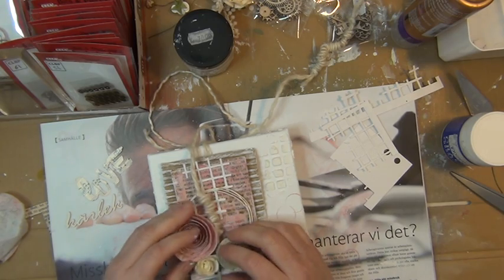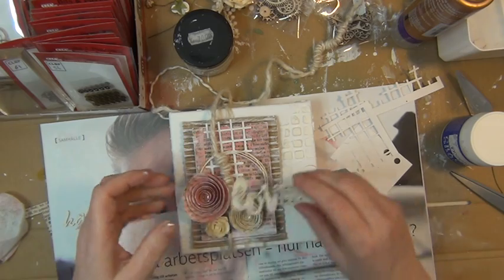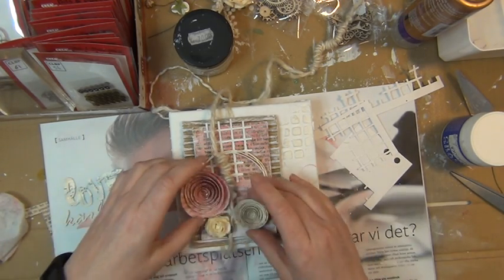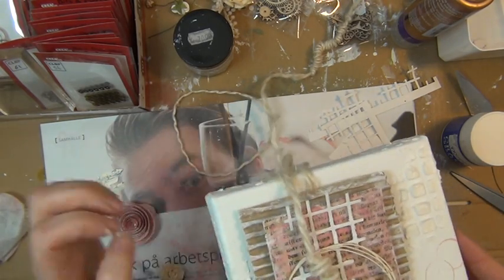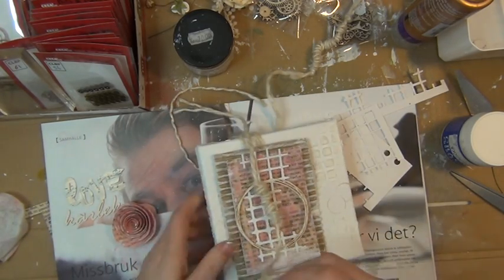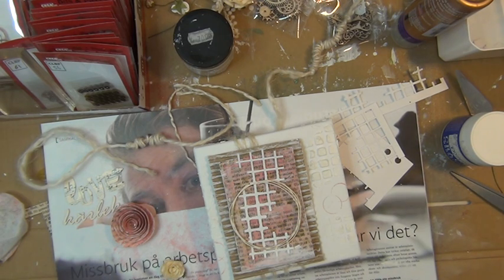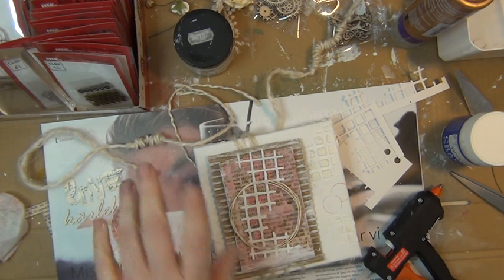So I'm thinking, could this be something I could be happy with? Well, I do believe I'm going to go there actually, because if I'm not going to use this string, I could go for, let's say, paper straws or something similar, but I'm going to go here with this one, because then of course it could be nice to have, let's say, pink paper straws. Let's see if I have one.